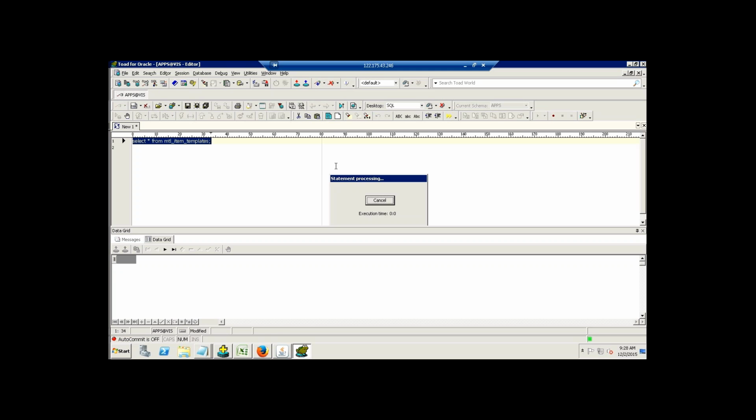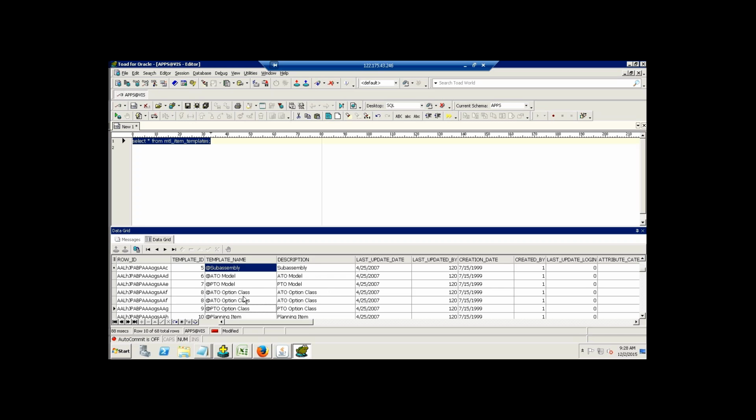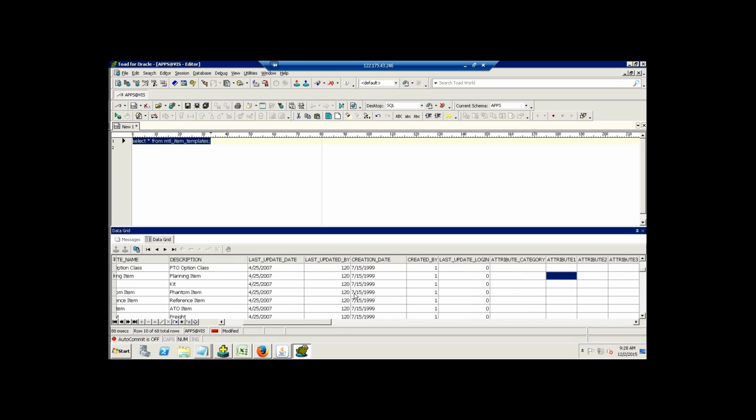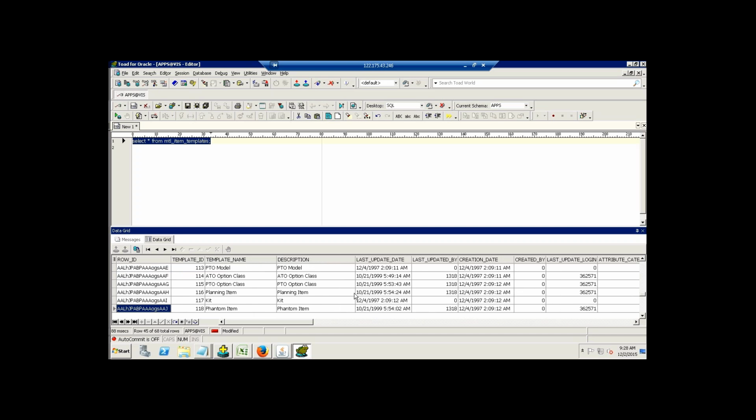In MTL item templates, you will have the template name here. And what this template is doing, you can see here, attributes are there, right? These attributes will be assigned to those items, like inventory item, stockable item, purchasable item, and all. So these are mapped to those items. Here only we can see it. But in another table, MTL system items B.